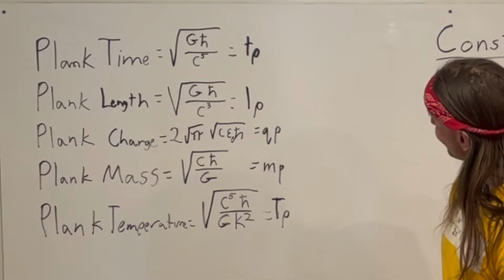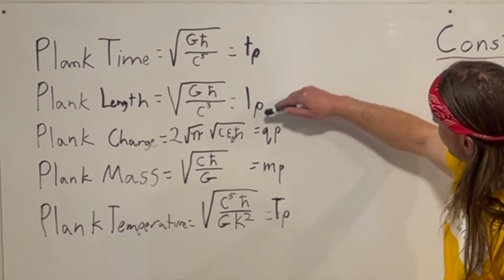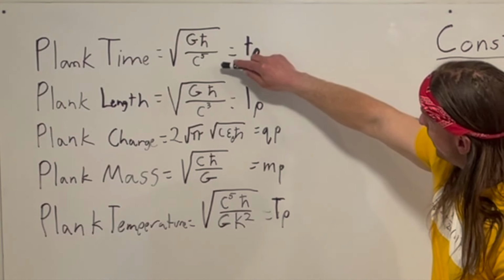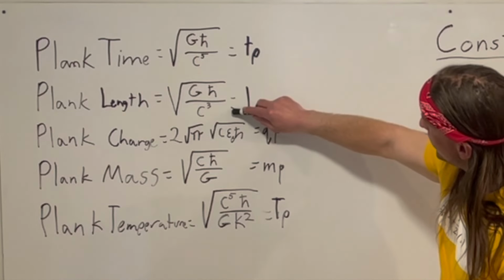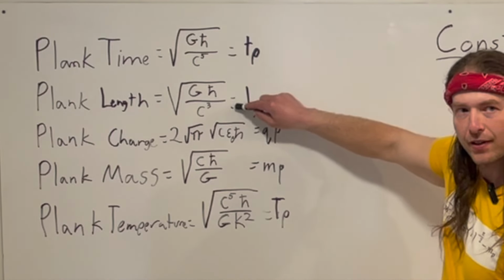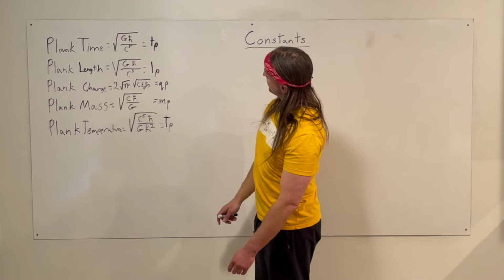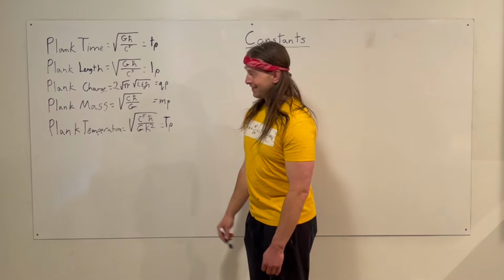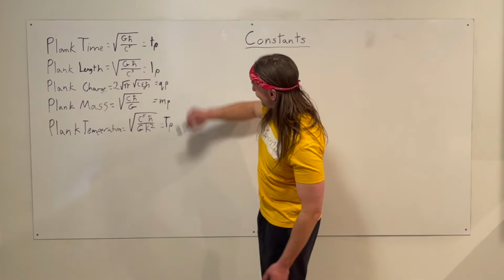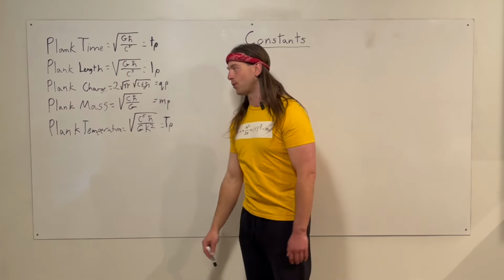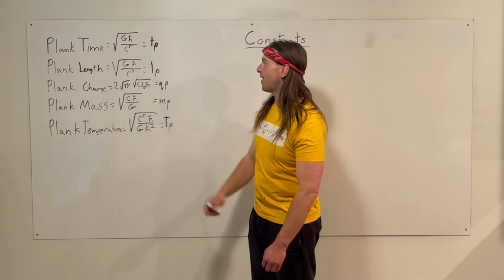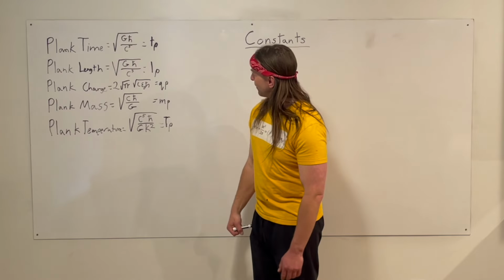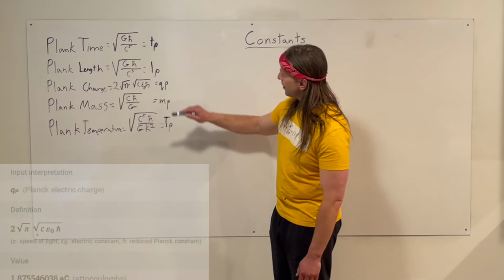The other thing you notice is as you go through these, we have speed of light to the 5th in the Planck time, and then we have the exact same construction for the Planck length, except it's speed of light to the 3rd power. Well, that's very interesting, and you're like, how the heck can that be? This is time, this is length, but remember these are also square roots. And you've got big G and you've got h bar, so you've got dimensions of mass and everything in there too. Then we get down to the Planck charge.